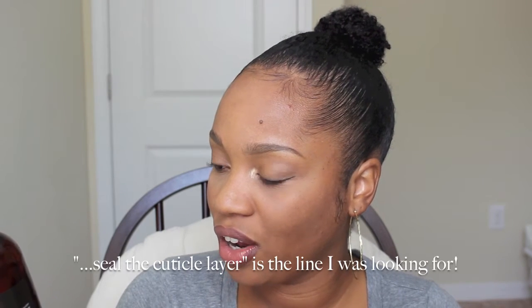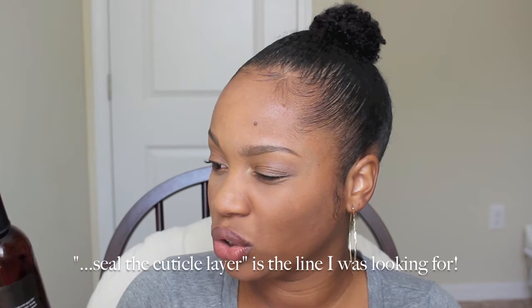Let's see. Okay. It says, prepare to style. A great leave-in is a vital first step in styling. Smooth it on after cleansing and conditioning to seal the cuticle layer. Boost shine and prepare your hair for styling. It's especially beneficial when used before applying custard, gel, or twisting cream as part of final styling. Your hair will be well hydrated, softer, shinier, and manageable. That wasn't what I was looking for at all. Okay. I thought it was somewhere in here that talked about sealing. No.